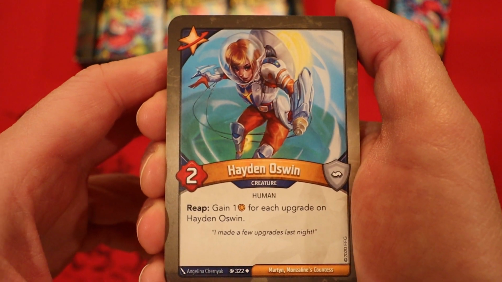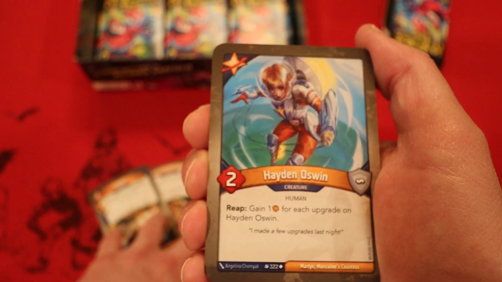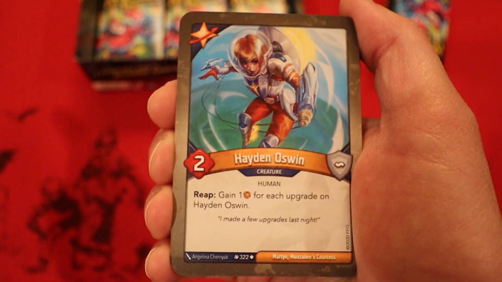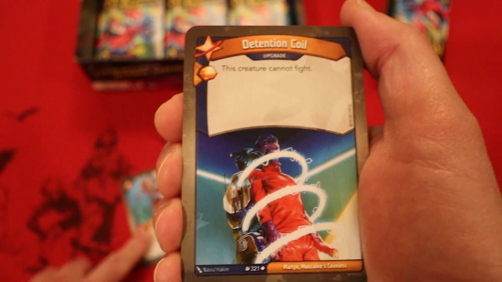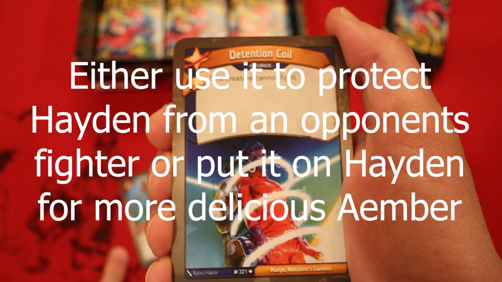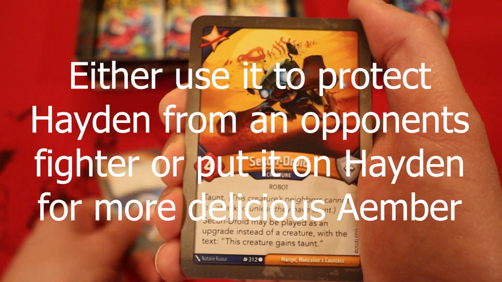Hayden Oswin, 2 power, reap: gain 1 Aember for each upgrade on it. Ooh, interesting. Great target for the Encounter Suit, and we have 2 other upgrades we can put on it. And here's a third one, which you're kind of okay with, because you're not going to be fighting with Hayden. Detention Coil, it's an upgrade. Aember, if you play it, this creature cannot fight.